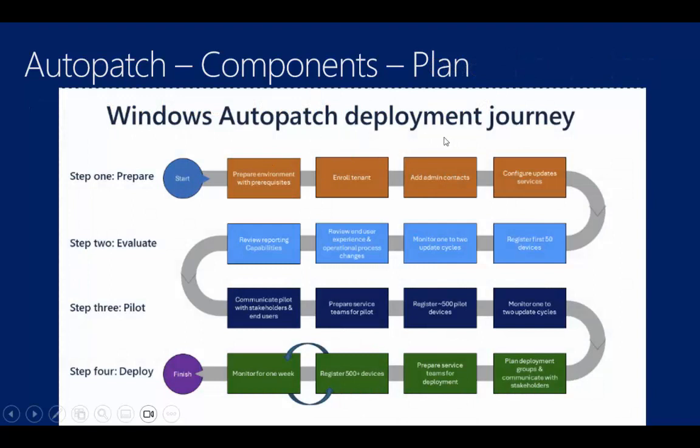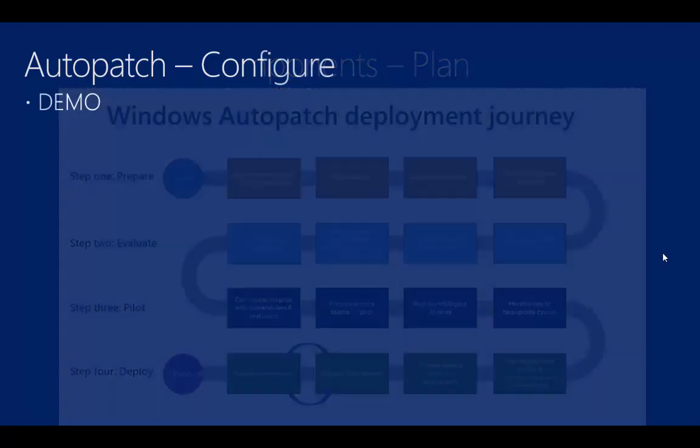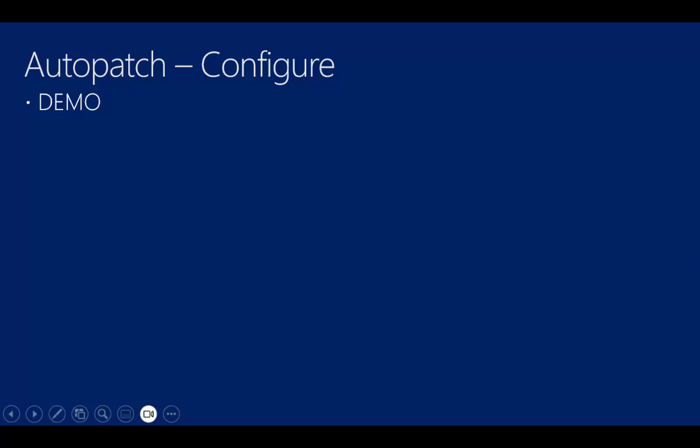And then here's basically this. I took this out of our documentation. This is basically a flow. I'm not going to go into it. This is for you to look at if you want to, but it's a flow of how things are recommended to progress as you go through your Autopatch deployment journey: a staged approach to get out there, do your evaluation, piloting, and finally get to your deployment stage, etc. So just a pathway. All of that precursor gets us to the fun part, to actually go into Intune and show this to you.